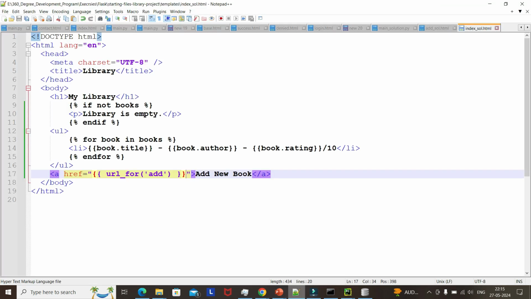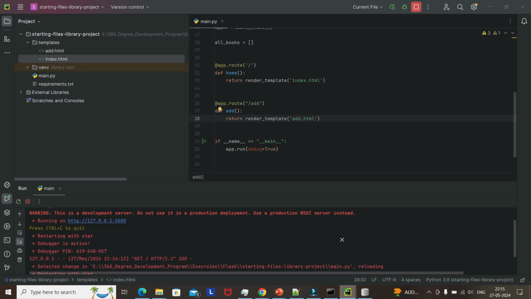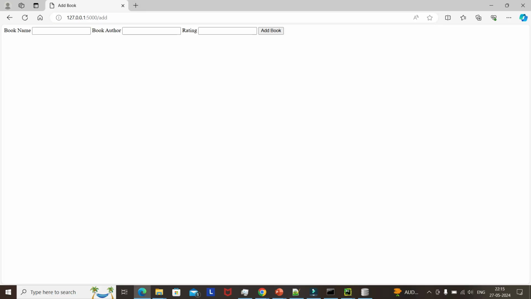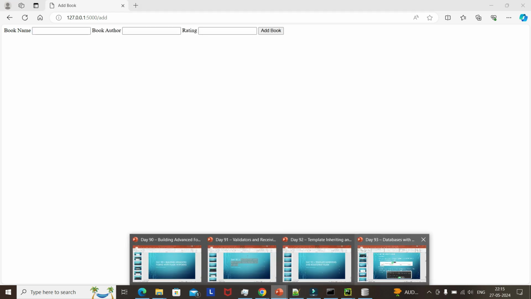Okay, in the root it is add. So now if you see, book name, book author, and rating. So whatever we rendered, both HTML files.